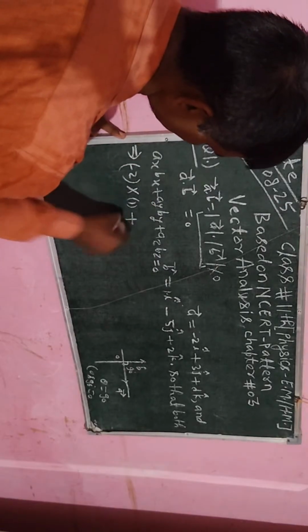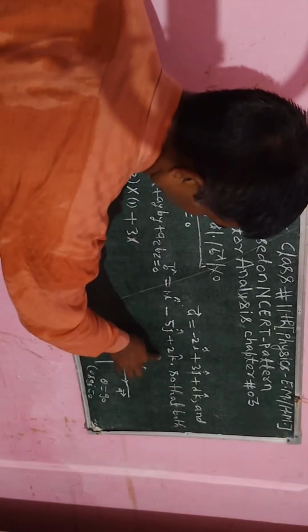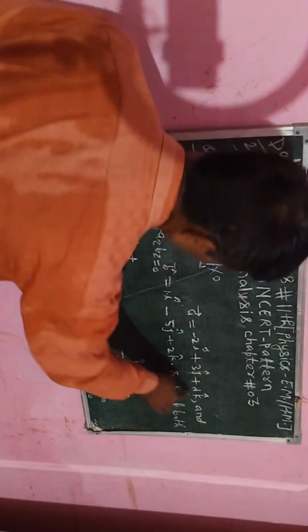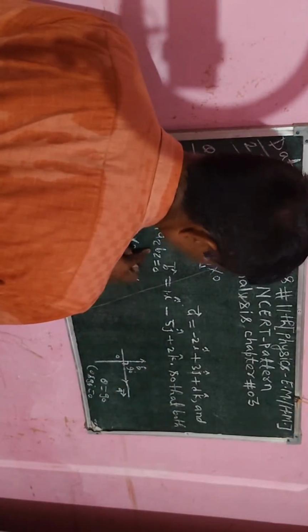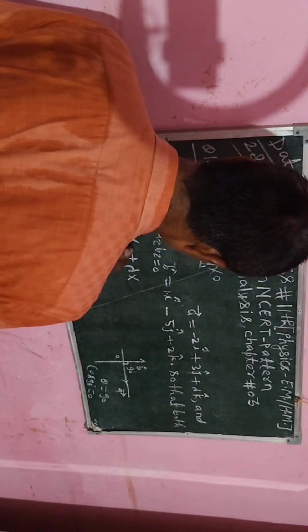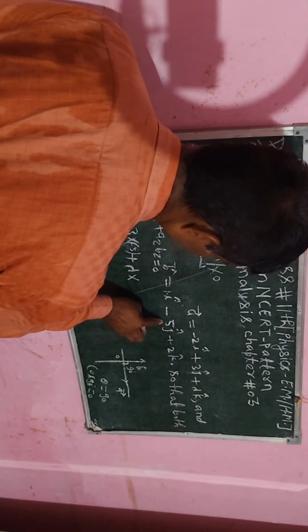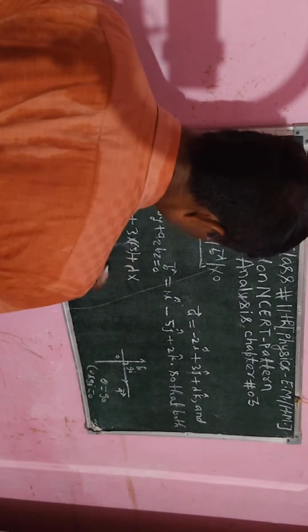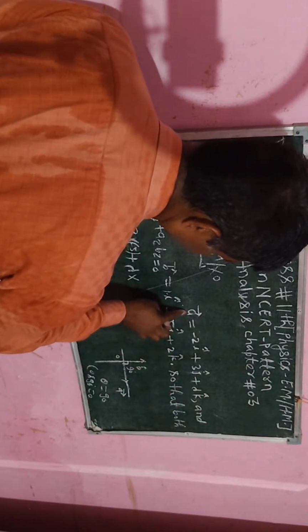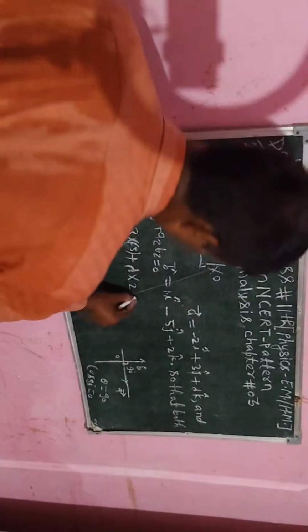Now here, plus sign, so I have put ay from the vector a, that is into by from the vector b, that is 2, and then plus sign and az, so in the vector a that is lambda, into bz. Here it is -5, the coefficient of j in vector a is -5, and in vector b, the coefficient is 2, and its value will be 0.